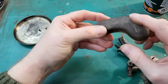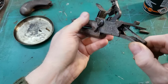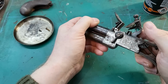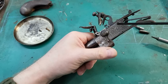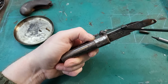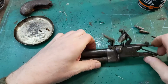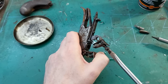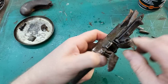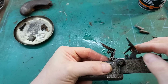Doesn't actually look too bad in there, so that's good. What have we got here? That looks fairly good in there. Okay. Just try and preempt some problems. There's a small amount of damage there. It's not too bad though.